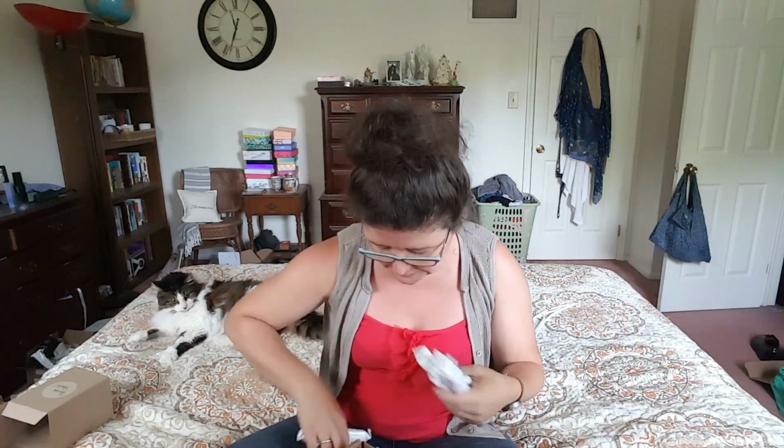Something very unique to this box is they compartmentalize all your stuff. It says period stuff. So in here, you have 1, 2, 3, 4, 5, 6, 7, 8, 9, 10 pads. Now I think you'd also select the type of pad you're getting. So there's 10 pads, and I'm going to guess there's 10 tampons. Right, Swifty? 1, 2, 3, 4, 5, 6, 7, 8, 9, 10.